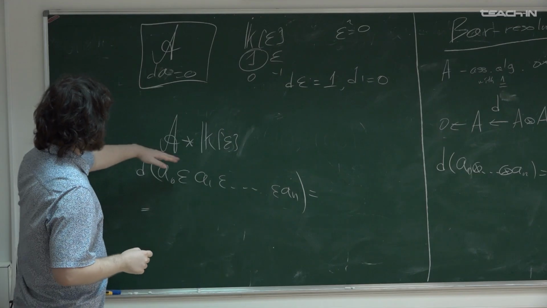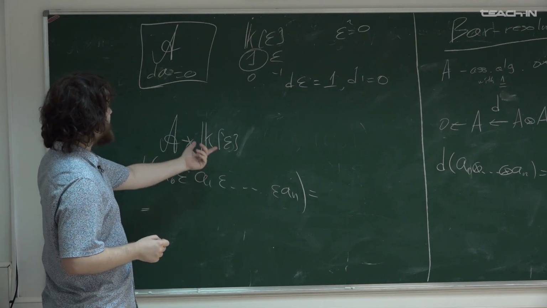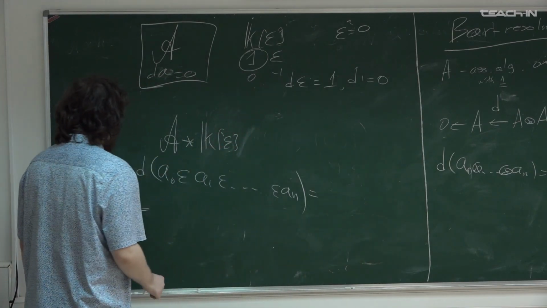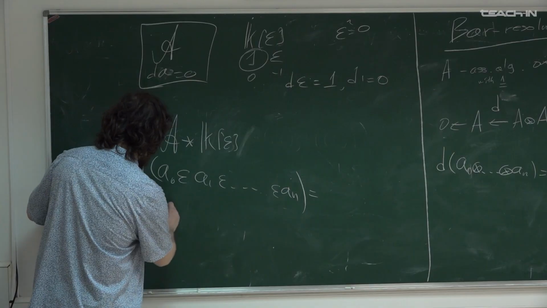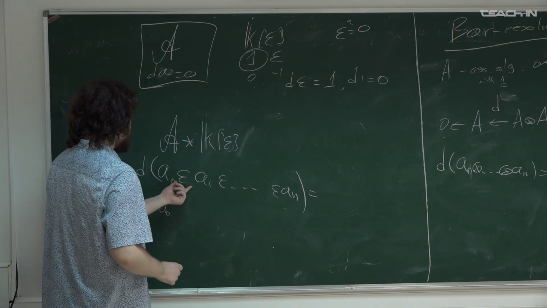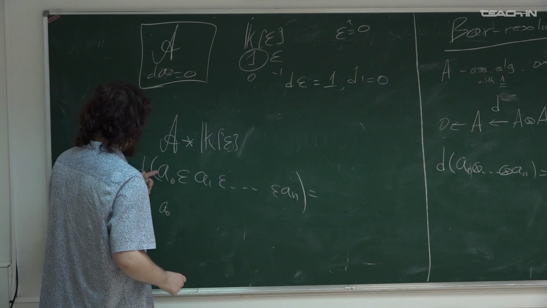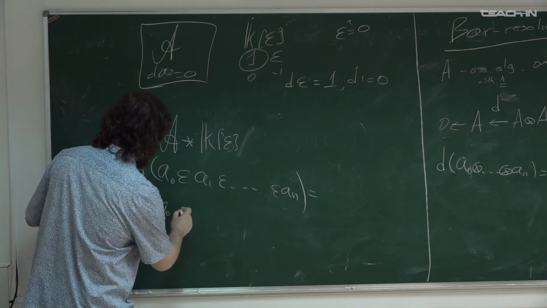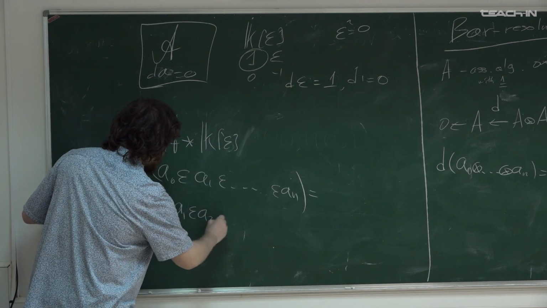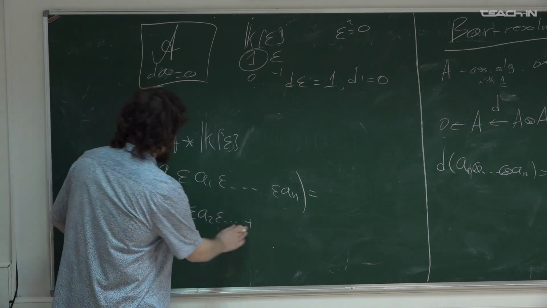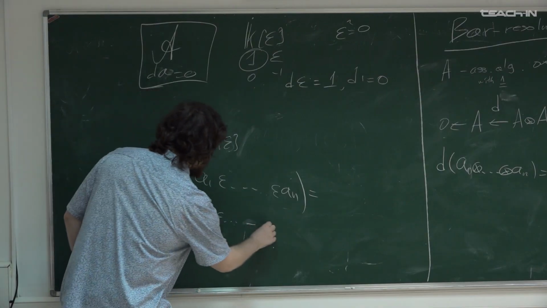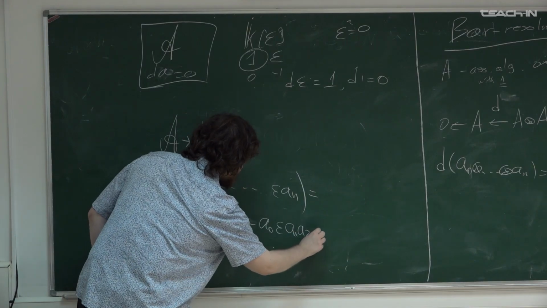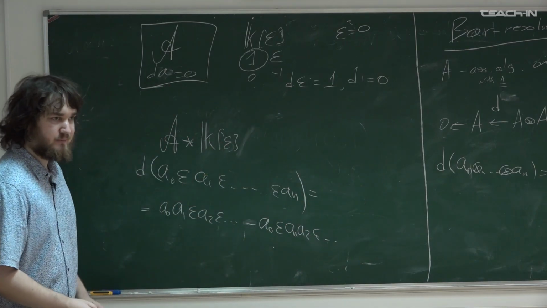So in fact, it's a graded algebra. It's graded by the number of epsilons, the number of tensors. It's the same grading, okay? And so my differential is, it's a0, then the differential of epsilon, it's unit. And if I move d past epsilon, I obtain a sign. The first time I have no sign, and I obtain this thing. Then I obtain a sign, it's -1, and the next time, and so on. I obtain this formula, okay?